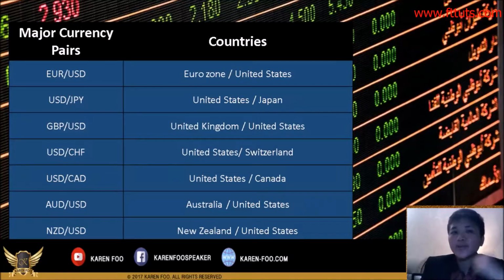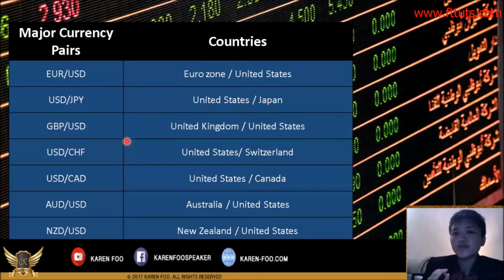Personally, what I find is that the major currency pairs are relatively easier to trade as compared to other minor pairs. And I also find that they are less volatile as compared to other minor pairs or exotic pairs. So that's why I really prefer major currency pairs myself. Alright, so some of the major currency pairs include the euro dollar, dollar yen, pound dollar. And the euro dollar is the most traded currency pair, especially among Forex traders. Now a lot of beginners would ask, which currency pair out of all these should I trade first? What I recommend is either you pick euro dollar or dollar yen.